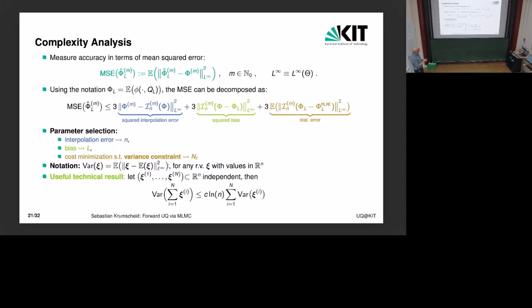What do we now mean by variances? Now we're in the Banach space, so we have to define the variance of this vector psi, which we define here. So it's kind of the worst case variance. And then there's this very convenient, technically useful result that if I'm looking at a variance of a sum of independent values, then this satisfies this inequality. Okay, so that's what we have to use. This is the variance concept here.